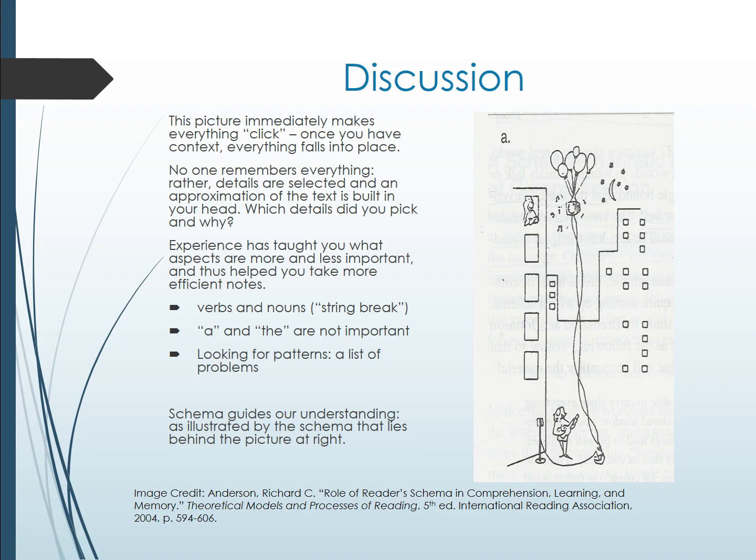So then, a reader's schema, or organized knowledge of the world, lets them understand, learn, and remember everything, including ideas and details in a text. As we are overwhelmed with experiences, our mind automatically starts categorizing things and making connections, creating these schemas or blueprints. For example, you may have noticed that the passage was a list of potential problems, which would have been helpful for remembering them more effectively.